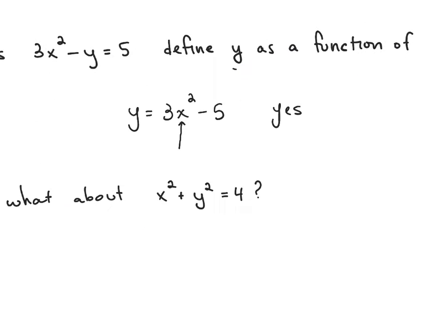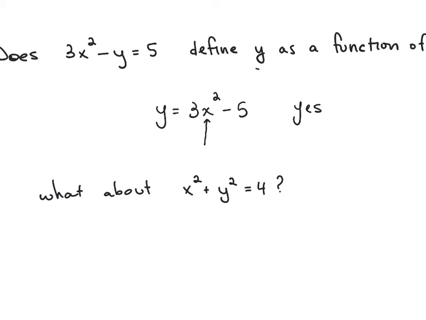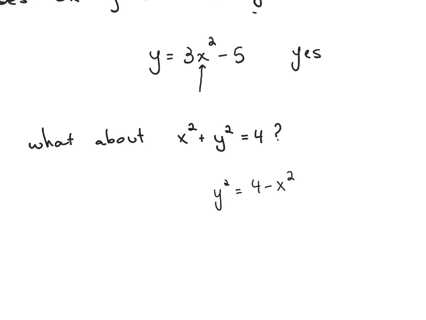Now, what about x squared plus y squared equals 4? We're going to do the same thing. Does it define y as a function of x? What we need to consider is what the equation looks like written in the form where it's solved for y. So what we would do is subtract x squared, and then use a square root on both sides. And this is one thing that students like to forget, I even from time to time will forget: whenever you use a square root in the process of solving an equation, you have to put plus or minus.